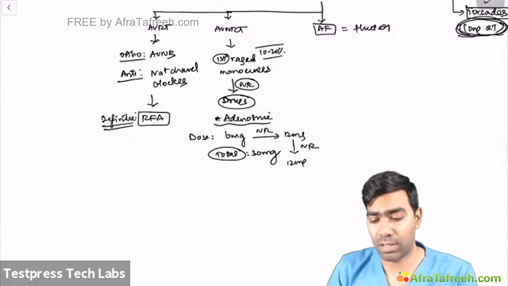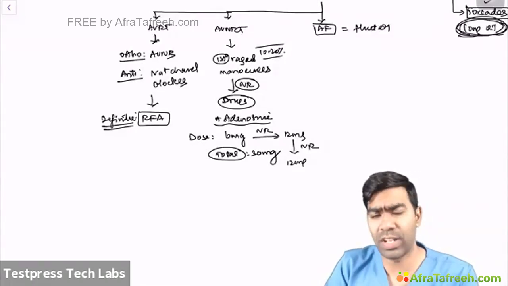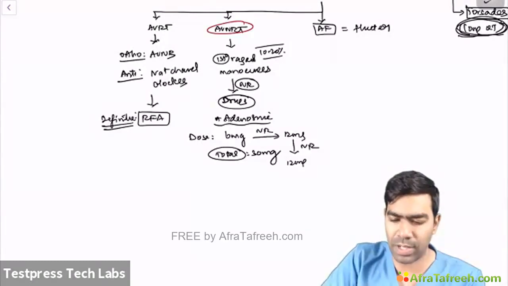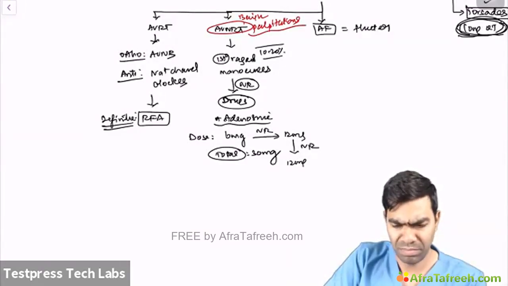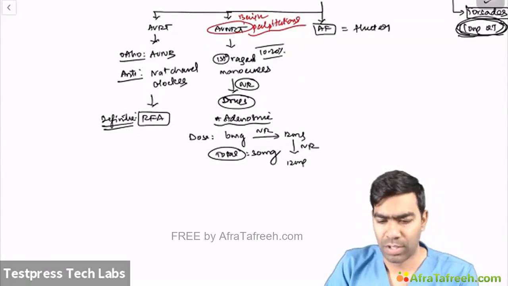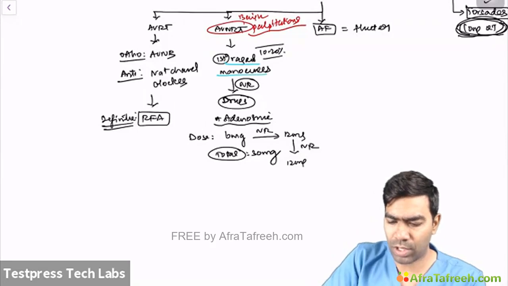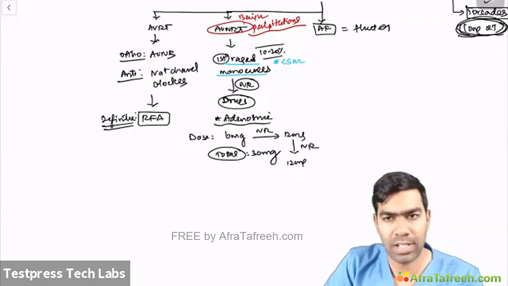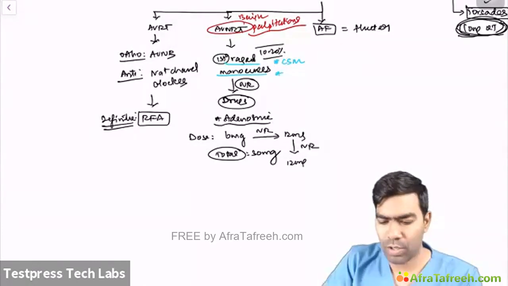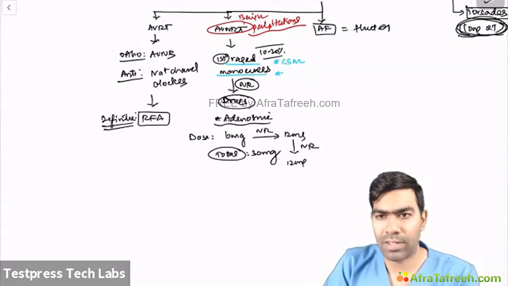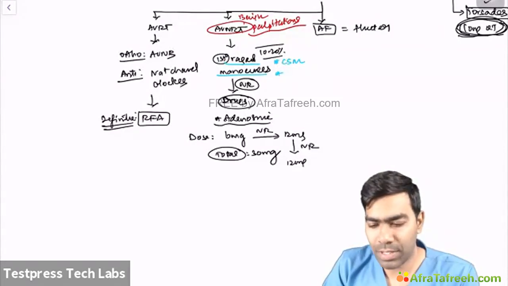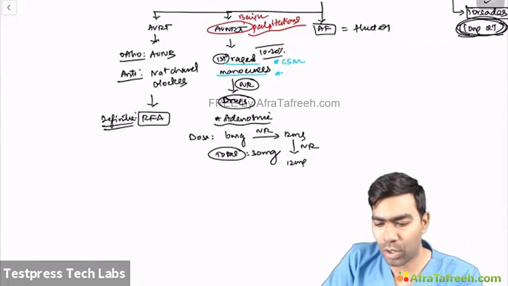Practically, what are the vagal maneuvers? Why do you feel it's very difficult to use? Because AVNRT is such a benign rhythm. Most of the time it will be a very benign rhythm, and the only symptom of the patient will be palpitations. That's how they come. So how do you do vagal maneuvers? You are just going to do a carotid sinus massage, CSM, or second, you are going to use Valsalva.